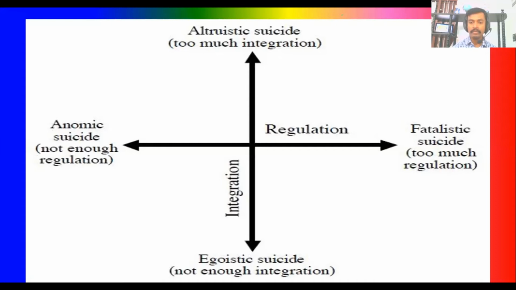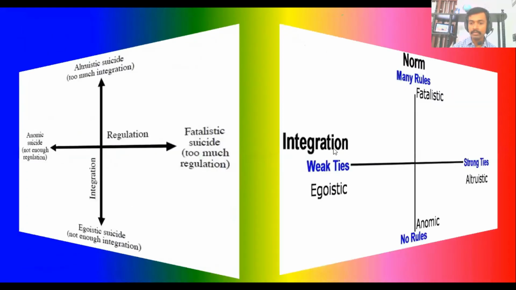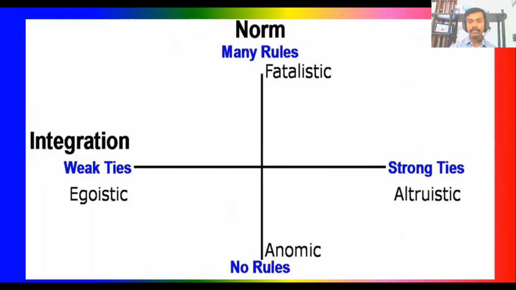So we need to conceptualize this, and this knowledge is very important for nursing professionals. They educate the people, okay? For example, in the community health setting as well as the clinical setting. This is another picture clearly available. Strong ties, weak ties, many rules, no rules. So rules are needed, but rational rules are essential. So these are the causes.